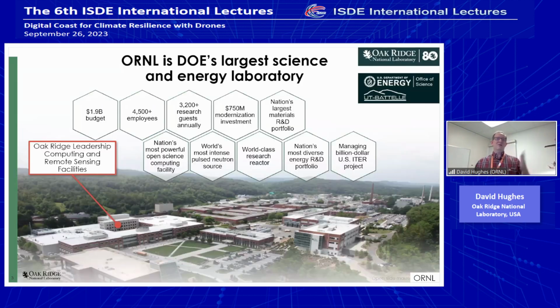So who am I and where is this work coming from? Very briefly, this is a picture of Oak Ridge National Laboratory, or a large part of it, seen here from UAS. We're located in Oak Ridge, Tennessee, on a very large land preserve. We're the largest in staff of the U.S. Department of Energy Open Science Laboratories. And most notably, we are the home to the first and currently fastest exascale supercomputer in the world called Frontier. So my group sits here where the bullet is denoted on the slide, the remote sensing facility.